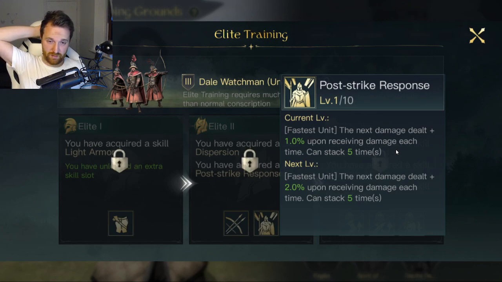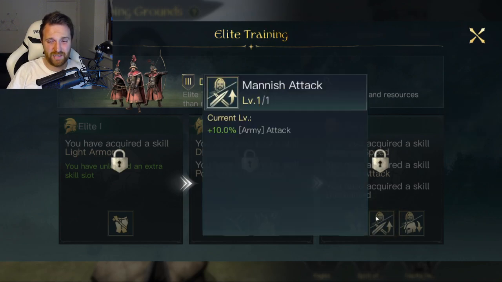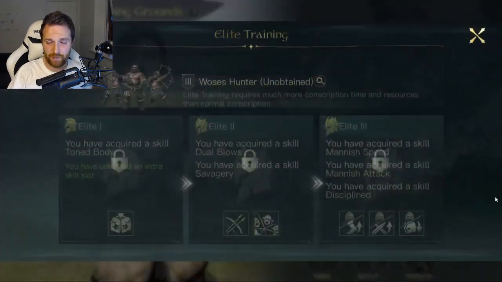Oh my, that's interesting. Okay, so I've not read that before. If there's a fastest unit that's getting smacked at the front of the field, they can get a plus 50% damage boost to their next attack, which is actually really good. It's really good, actually. I didn't read that properly before.